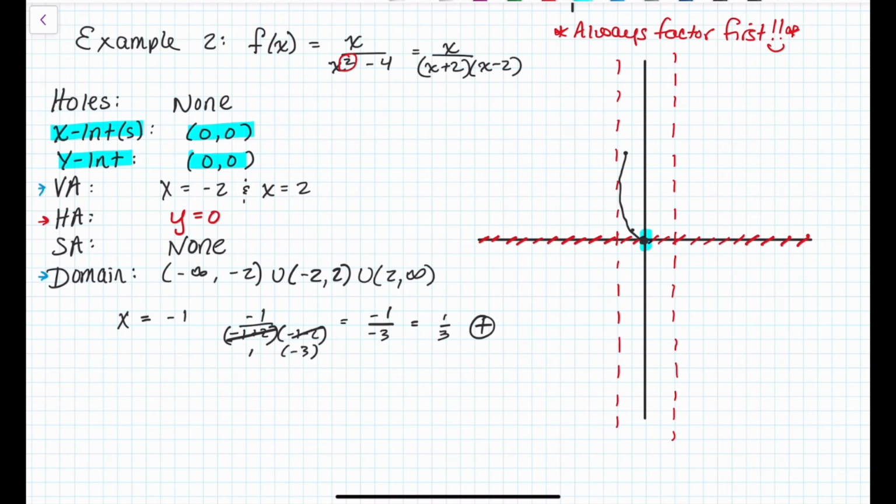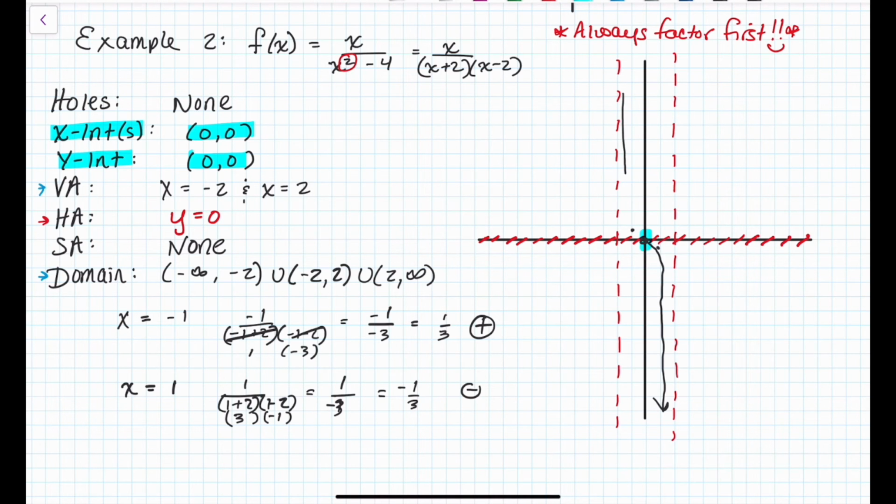And so the graph will continue toward that x equals -2 vertical asymptote. So now plug in something on the other side of the origin. So x equals 1. If we do that, we get 1/3, but our denominator is negative. So we get -1/3. And the important part here is that it's negative, so it will be below the x-axis. And both sides are going to hug the vertical asymptote. So let me just draw that a little better here. So the middle of our graph is going to look like this.